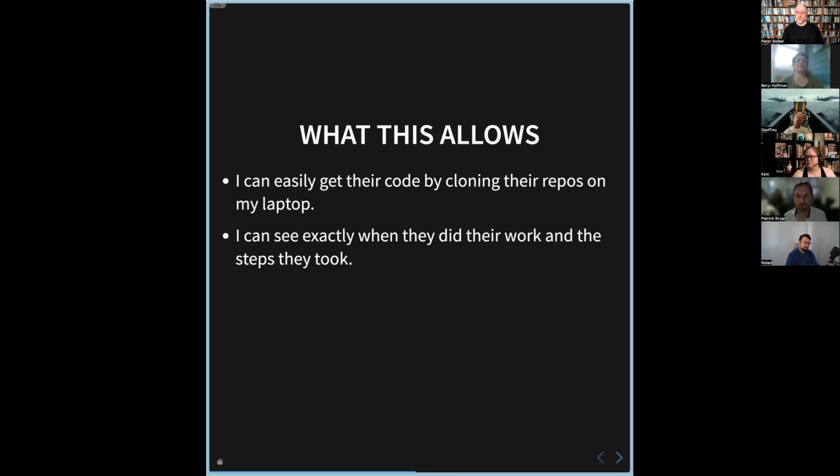So I can see exactly when they work, and not just to catch cheating, but to see how they're working. I can see the difference between kids who write code that always works and build it up incrementally, which shows a real fluency, as opposed to kids who splat something out that doesn't work at all and then make random changes until it works. And there are the kids who paste in a whole bunch of already working, very sophisticated code that I think maybe came from ChatGPT, and then I ask them to explain it to me and find out if they actually can.